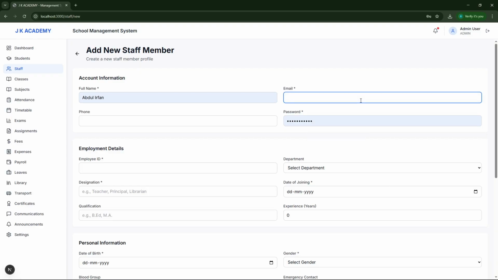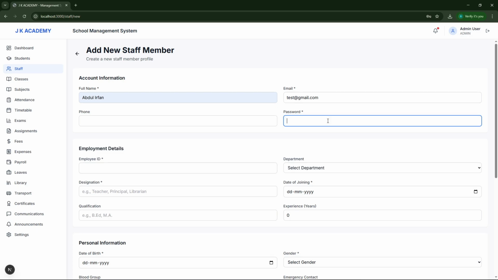It can be anything, or the one which the teacher is gonna give you, test at gmail.com. This email ID is important because it is gonna be used for logging in for the teacher or the staff. You can set the password right now.